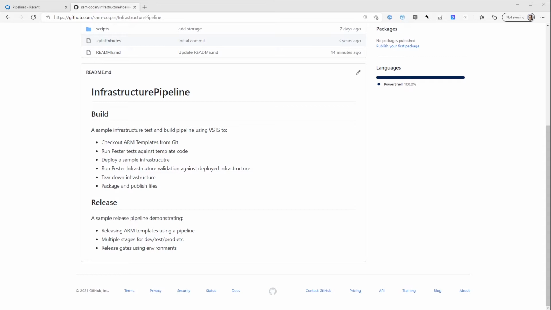So the sort of scenario is you're working on a template, you've created all the resources and so on you need in your template, you check this into your Git repo ready for use either by other people or by you when you actually run multiple templates, and it needs to go through this build pipeline before it's available for use. And this build pipeline is used for two things.